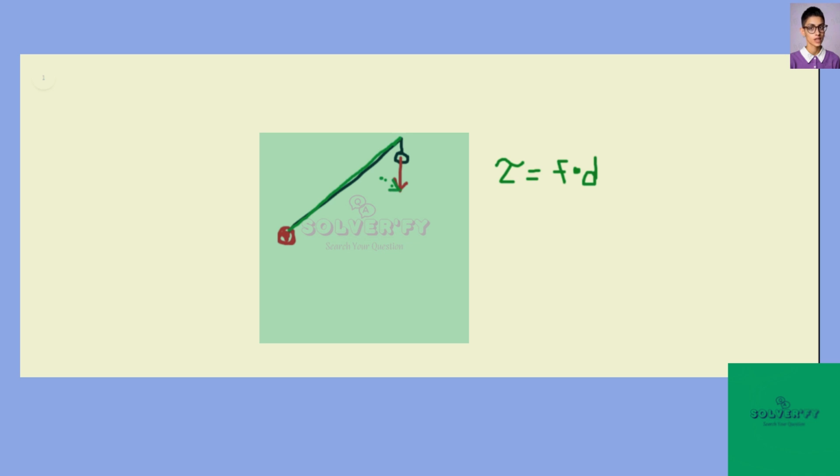Now, the way I like to look at it is say, okay, this is the force, this red arrow here, but I'm going to paint over it in blue to make it really obvious. That's the force. And the distance to the rotating point is actually the component of that position vector that is perpendicular to the force. So it's that.